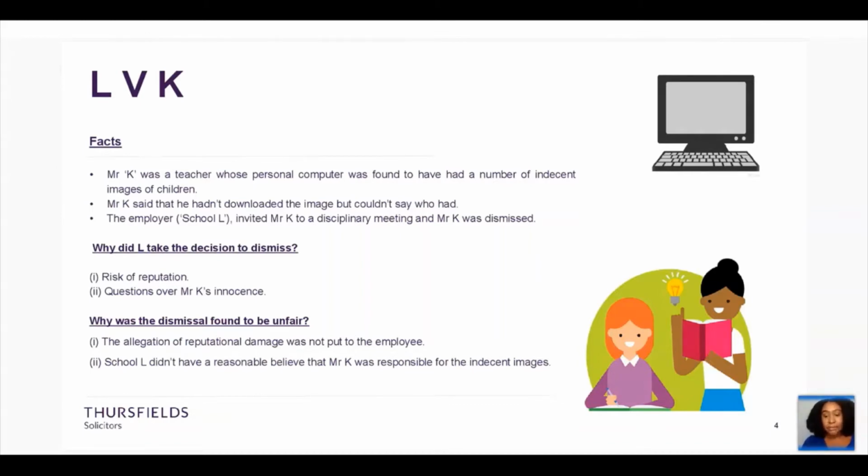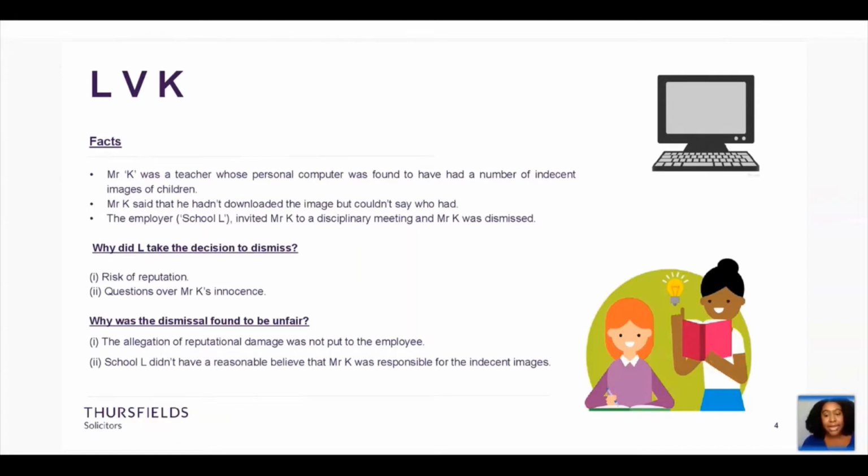Mr. K said the images must have been downloaded by his son or indeed his friends, but he was unable to identify who had in fact downloaded them. Due to the fact that Mr. K was charged with a criminal offence, he reported the matter to his employer. Mr. K was then informed that the criminal charges were not going to be pursued against him.